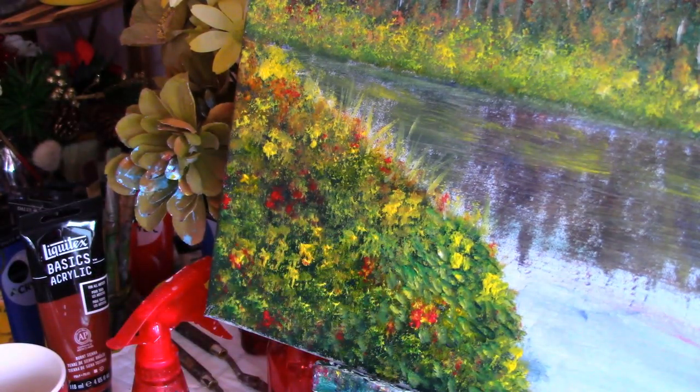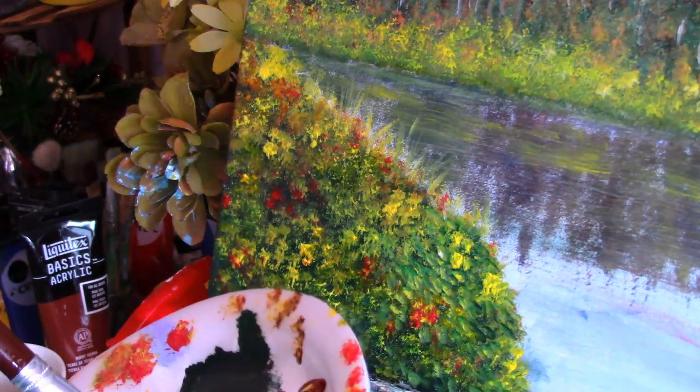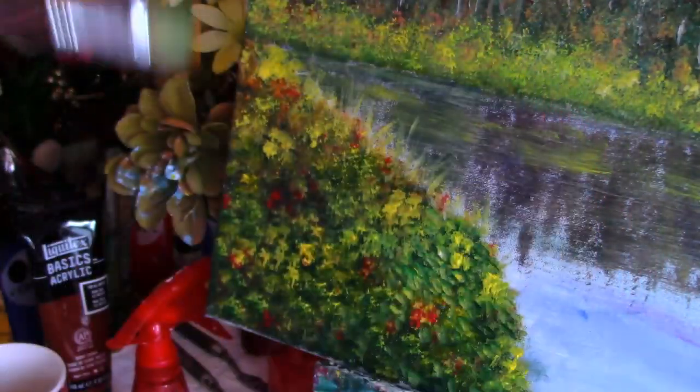So I think I'm going to leave that messy look. I kind of like that. It gives it more of a, I like the abstract look. So what I'm going to do is add a little more color. Some more orange, yellow, either yellow or all three, it doesn't matter.